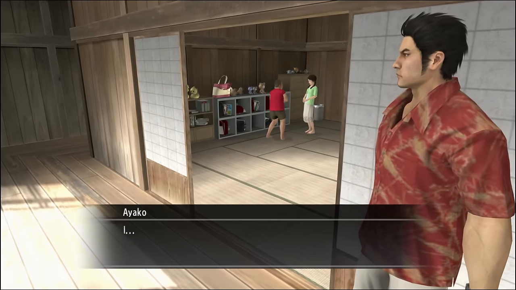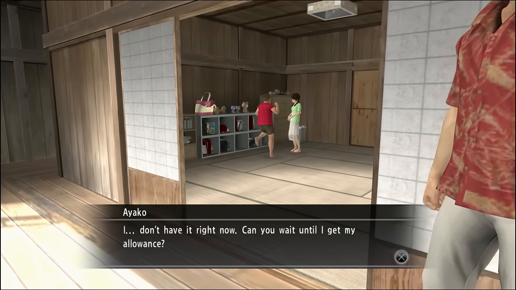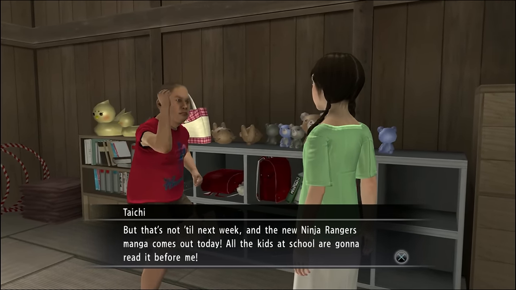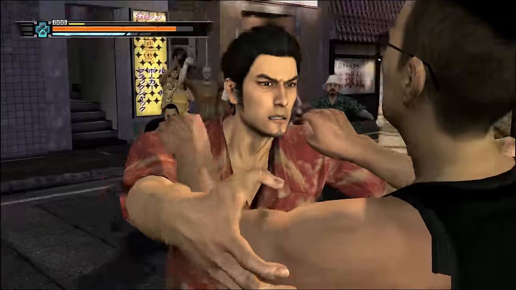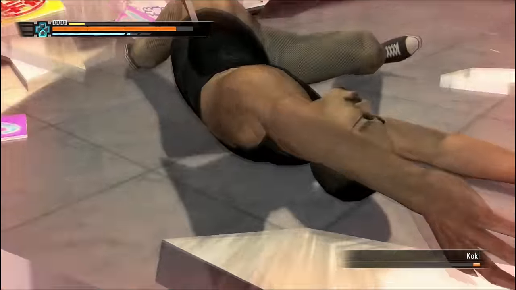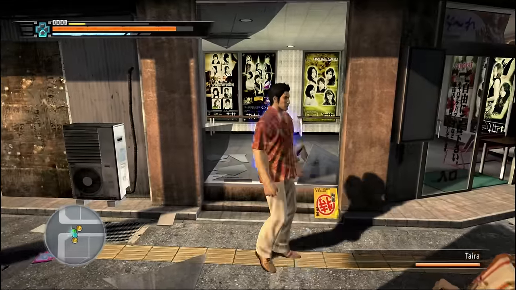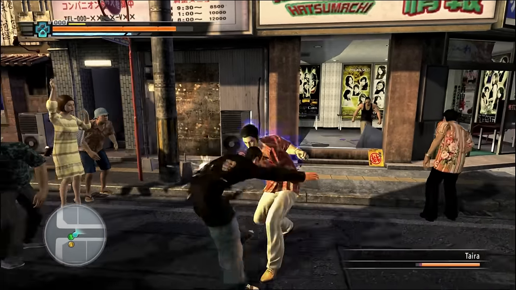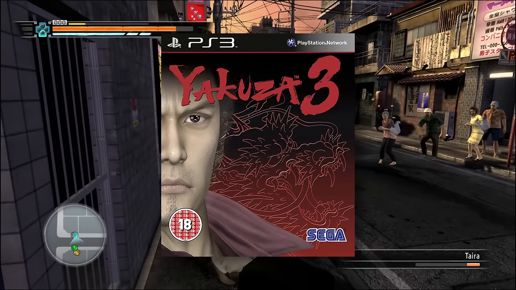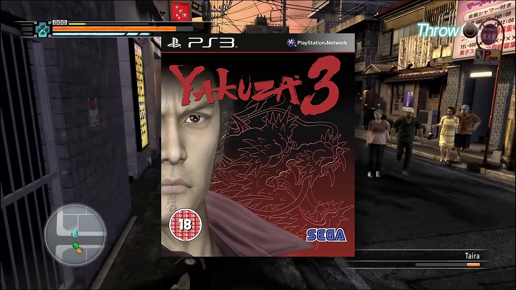With the next generation, RGG introduced a new engine, greatly improving graphics and changing combat. This would be one of the biggest evolutions in the series and would pave the way for the technical improvements that the series would make moving forward. Yakuza 3 was released officially on February 26, 2009 for the PlayStation 3.